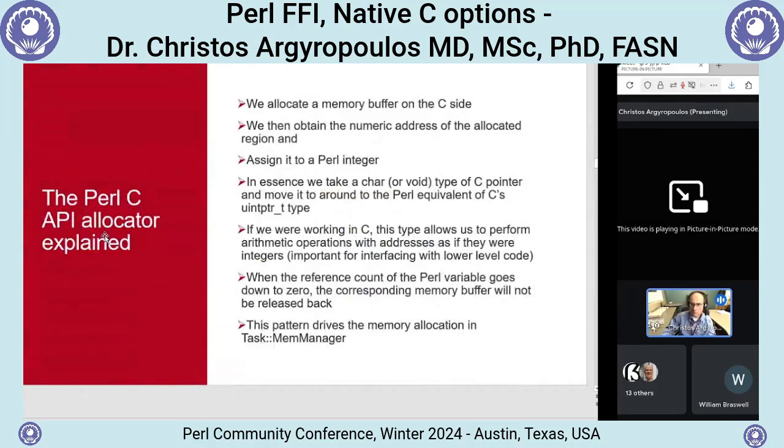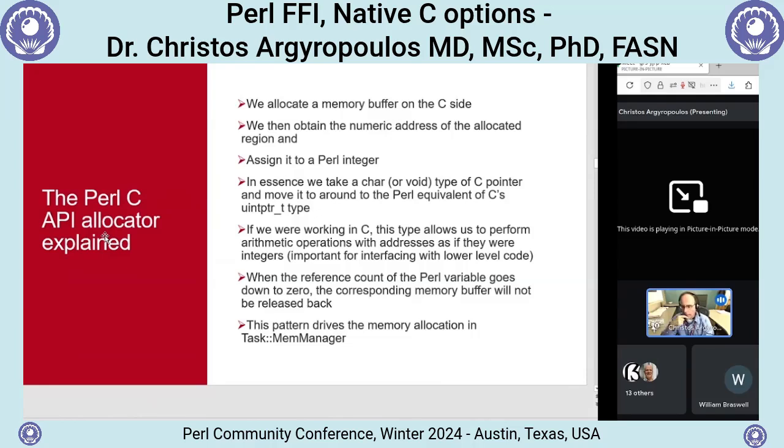So what exactly does this construct use? The rationale behind this is that we jump from Perl into C and we call a memory allocator that returns the beginning address of a memory buffer. Then we wrap this memory buffer into an integer type in Perl. And then we use this integer type when we would like to pass memory regions into foreign code.